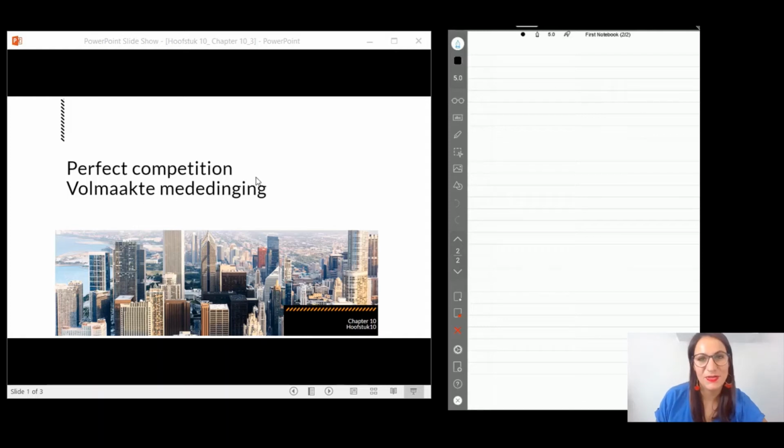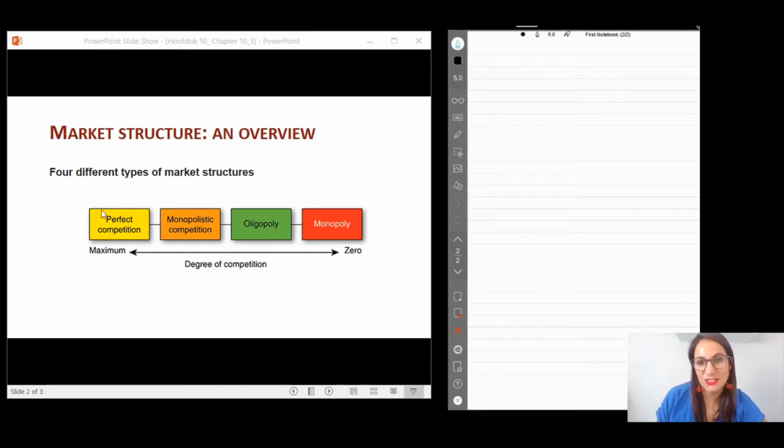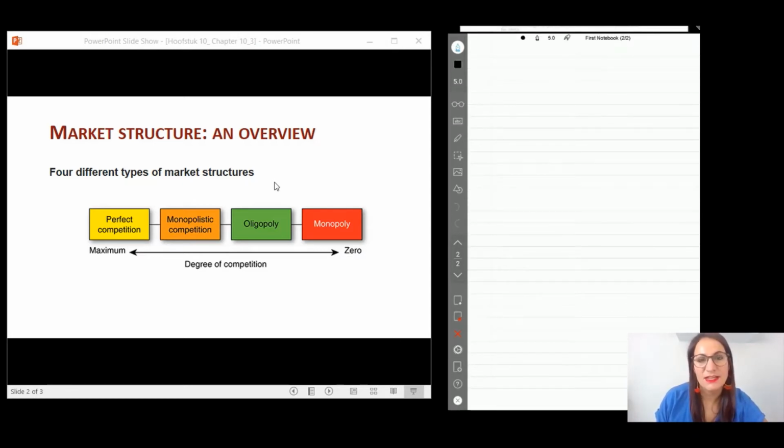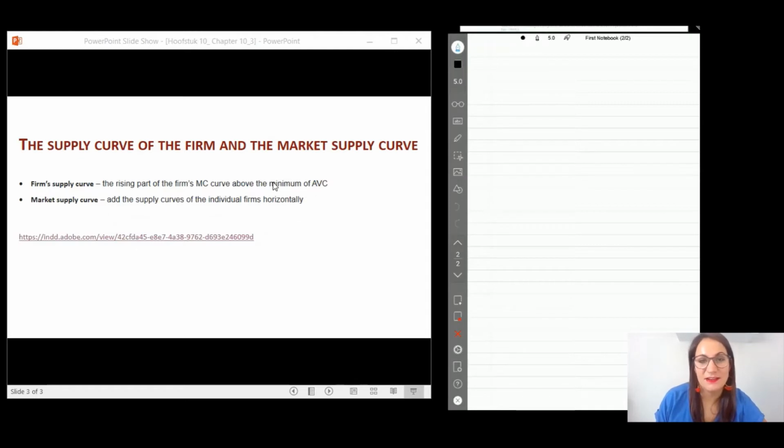And welcome. I'm busy with the perfect competitive firm. We saw that perfect competition is one of four market structures. We also saw that it is a price taker, which is one of the most important things to remember from a perfectly competitive firm. And then we saw how the three graphs look in the short run in terms of profit, loss, and a normal profit. Now we're going to look at the supply side of the firm.